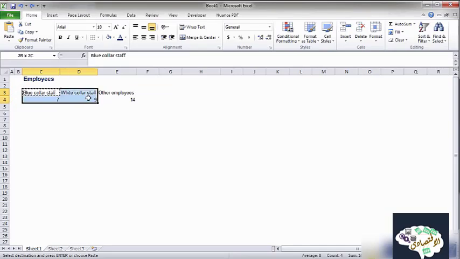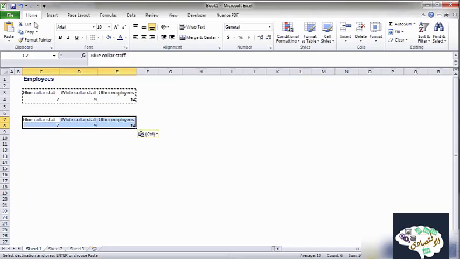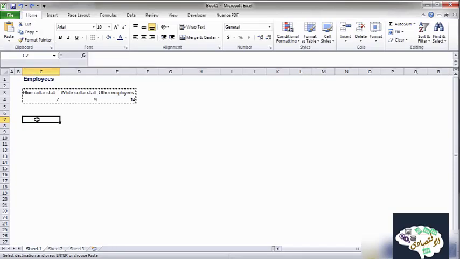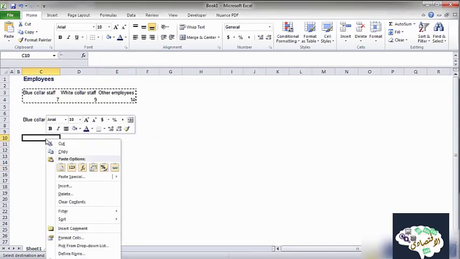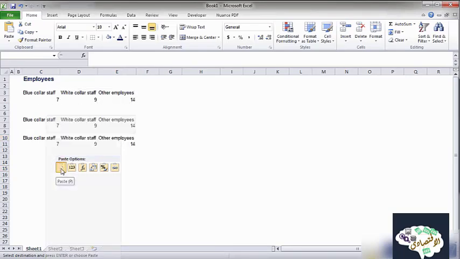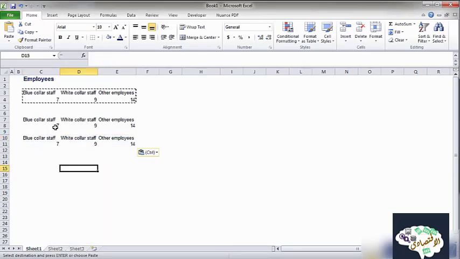We can copy as many cells as we would like, and then, after we have copied the cells, we need to select a cell where we would like to paste them. We can use Ctrl+V or right-click on the cell and select Paste. Even if we have copied multiple cells, we don't need to select multiple cells while pasting. We have to select the top left cell where we would like to paste. As you can see, all copied cells were pasted.